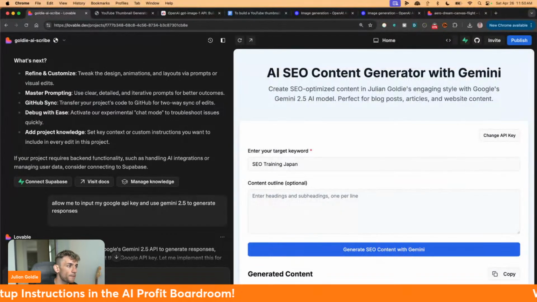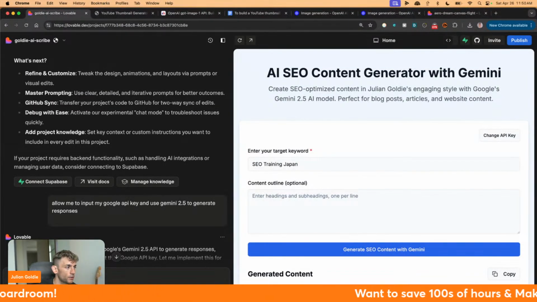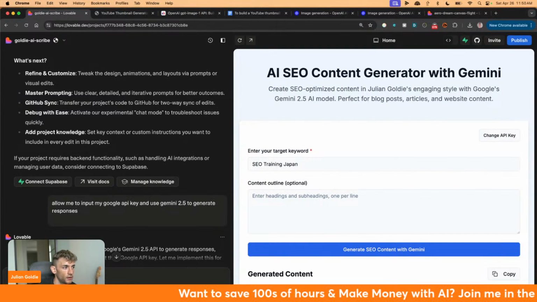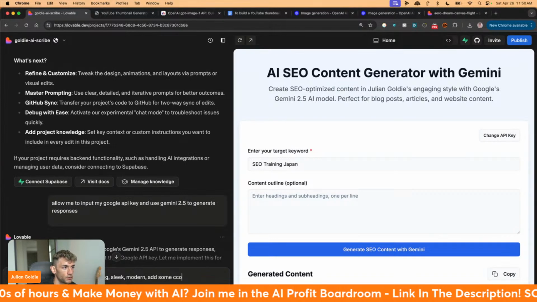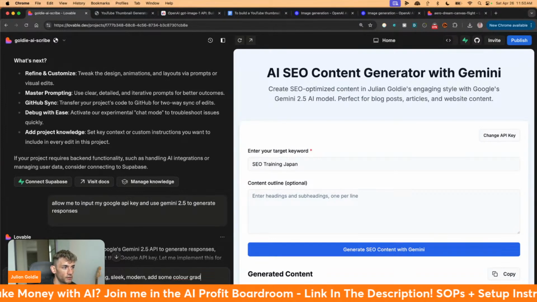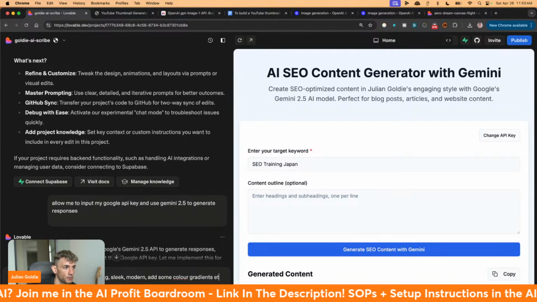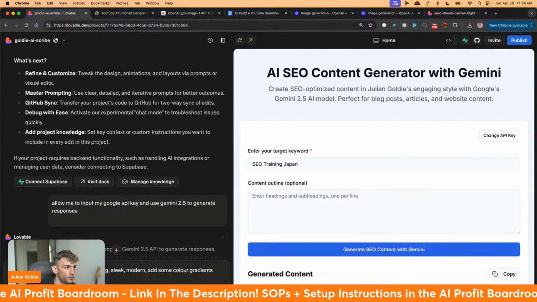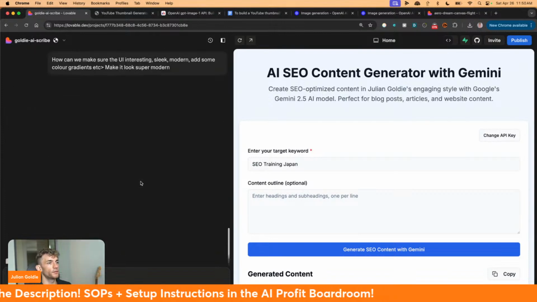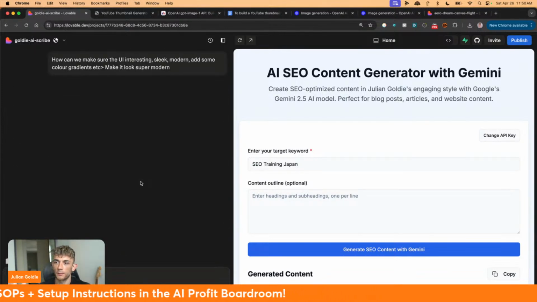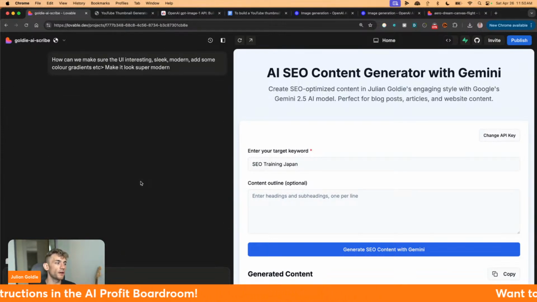So what I would do is go inside the chat and say, okay, how can we make the UI interesting, sleek, modern, add some color, gradients, etc. Make it look super modern. So the actual functionality works, but you want to improve the UI.